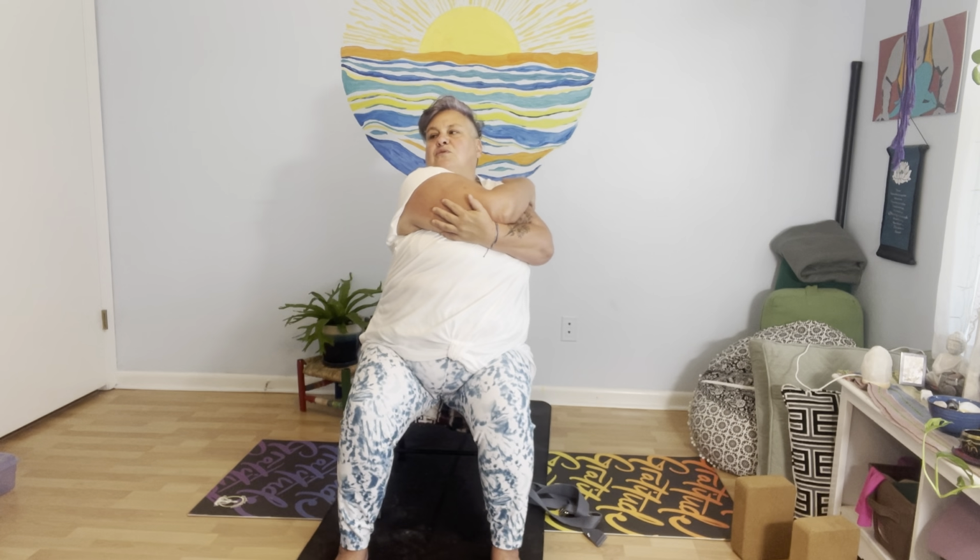And on the exhale, give yourself a big hug. Wrap your arms here, embracing yourself. And we're gonna just take some gentle twists right here like this for now. And now take the twist over to the left. Take your gaze out over your right shoulder. Inhale, come back up into center. And exhale, go the other way. Elbows go to one side, gaze goes to the left. Let's do this two more times each side. Twisting to the left, look to the right. And twist to the right, look left. Last one each side.